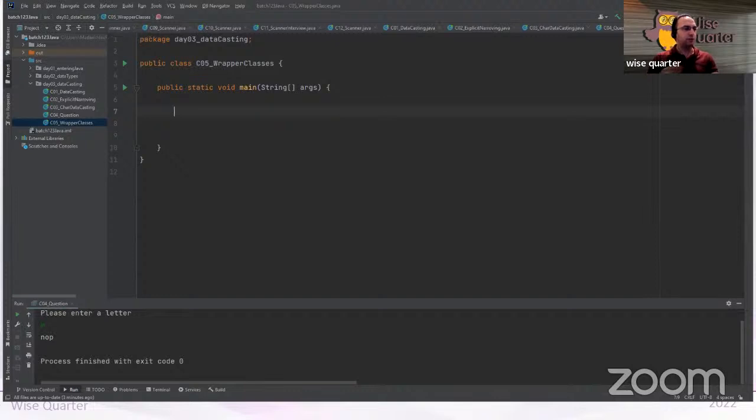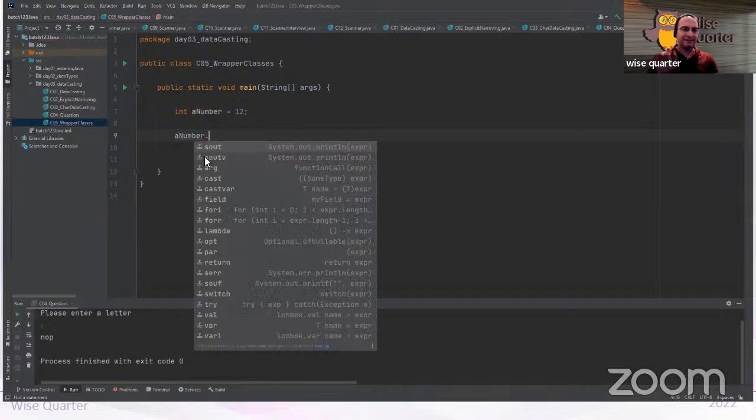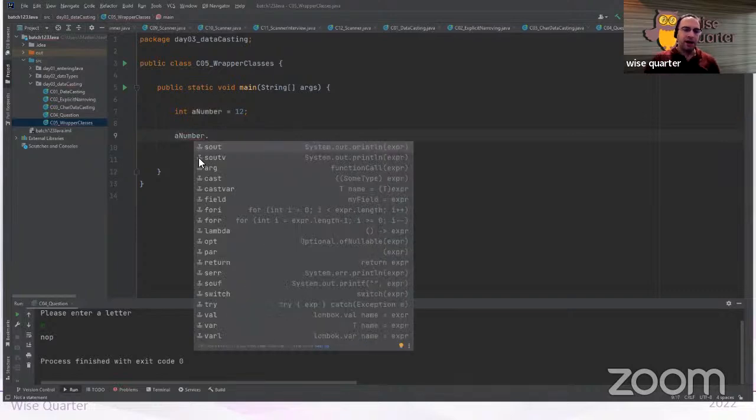Now I will create an integer. Integer a equals to 12. When I write a number and press dot, here I cannot see any method. Do you see any M here? It means these are not methods. It does not work.